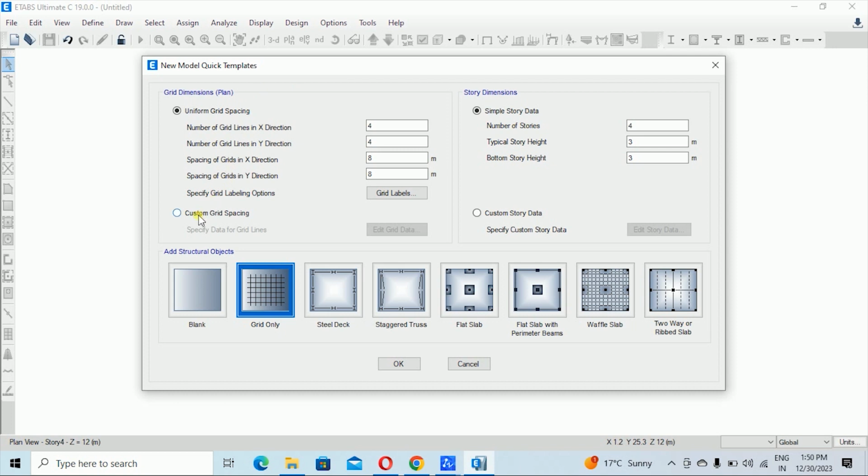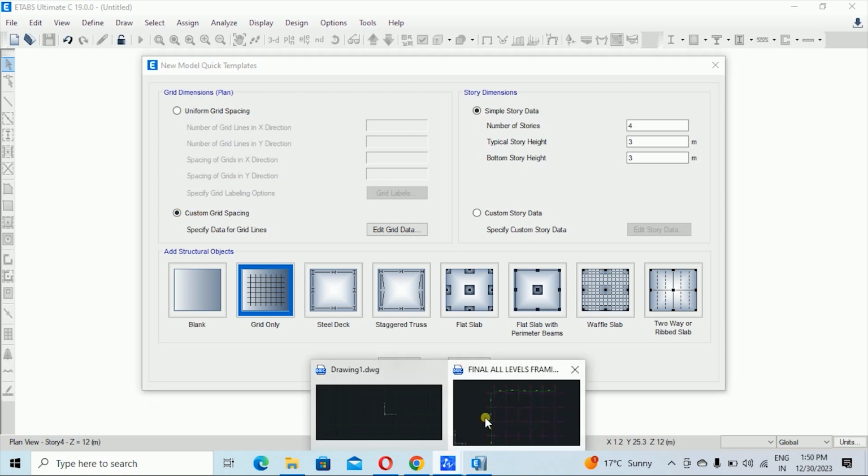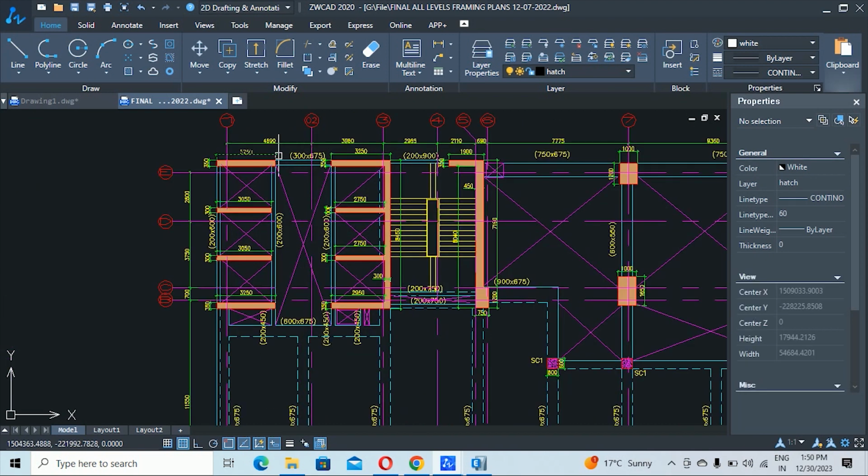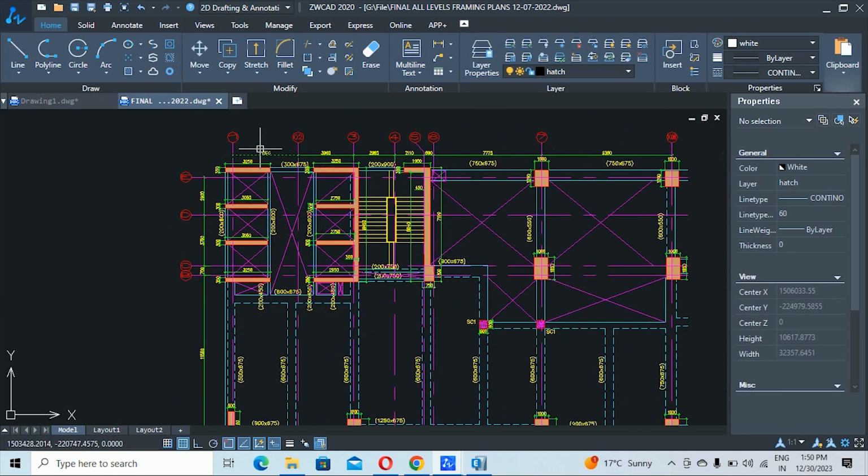Now click on custom grid spacing. Our second option is custom grid spacing. This option is used when you have different spacing between the grid lines. Like I also have a plan. I have a simple structure plan which has different spacing in each direction.